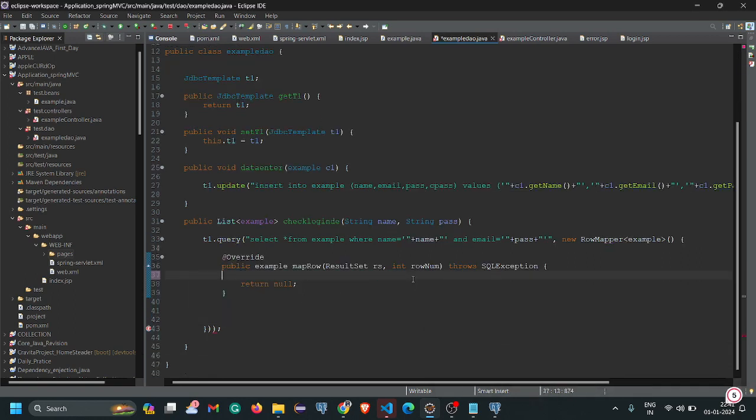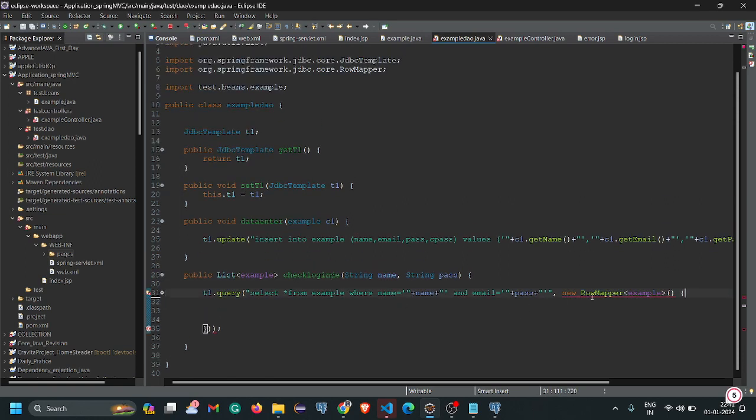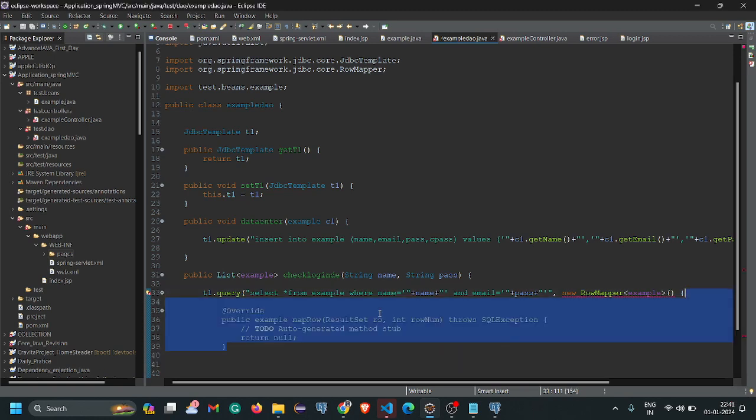In this method we have to create an object of our class.